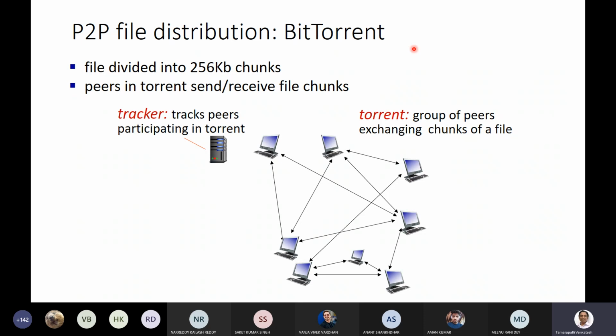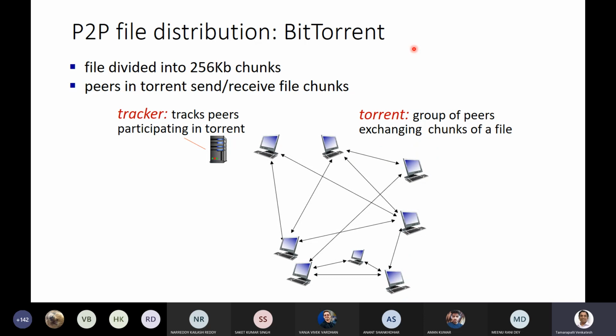Whenever a new peer joins, it contacts the tracker, and then the tracker will give you the information about what are the other peers in the system, what are they sharing, and then what files are available with them. And then the client can start requesting it into the system, and this can be served from multiple peers in the system. So for this to work, the content is basically divided into smaller chunks. Typically, the BitTorrent chunk size is 256 kilobits long, and the peers in the torrent operate on the content in the file chunk sizes. That means they upload or download the file in units of these chunks.